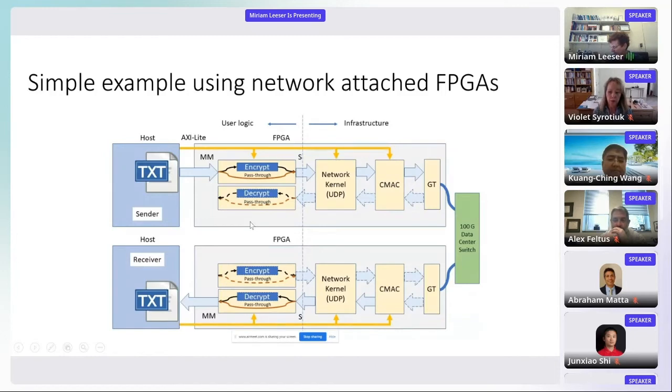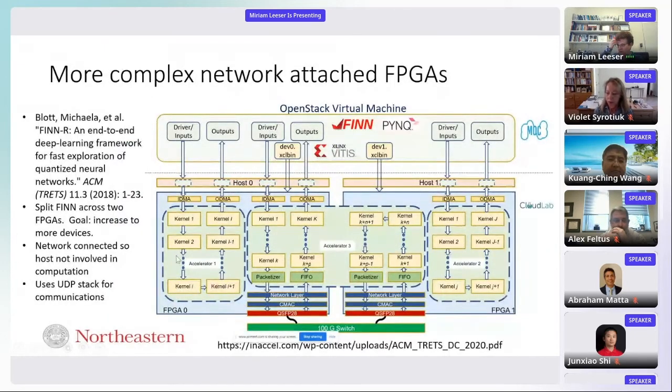We also have a tutorial for a much bigger example, which is machine learning. This is once again showing a large machine learning application split over two FPGAs talking to each other directly using a 100 gig switch. On the bottom, I have what's running on my FPGAs, and they can talk to each other directly. Once again, the development, so developing your neural network model, training, and developing your bitstream for the FPGA, is all done offline in Mass Open Cloud, and then we deploy this at runtime at CloudLab.